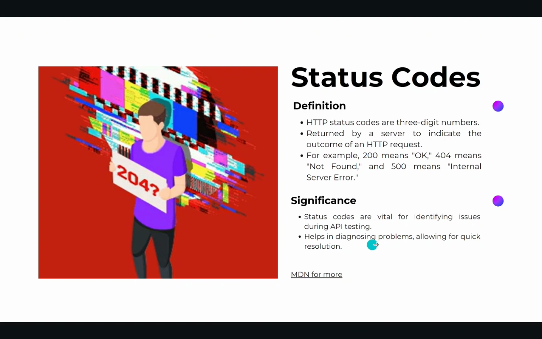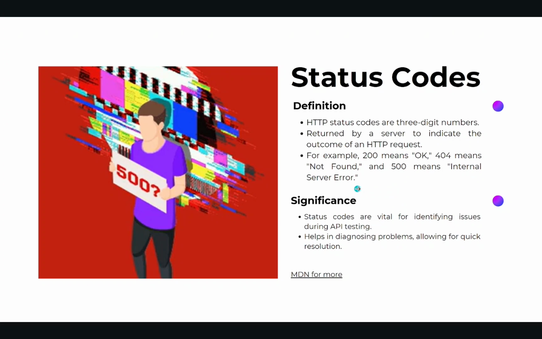Also, it helps in diagnosing problems. Basically, while you're creating an API, a backend system, you make various validation checks, right? So based on the validation checks, you send back a response. So if there is some bad request made by the client itself, it will check for certain data validation, and if that validation doesn't pass, then it will throw an error and it will generate a 400 error that will just be a bad request, right?